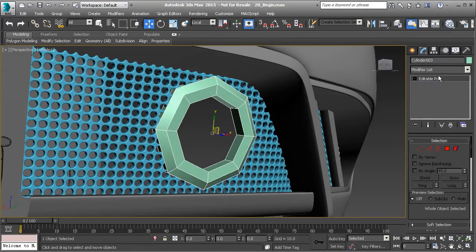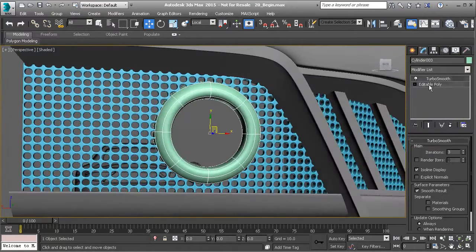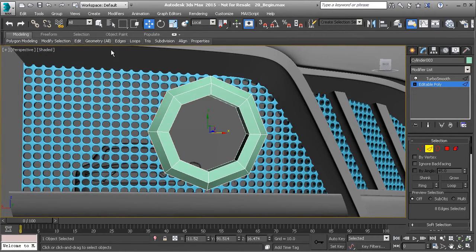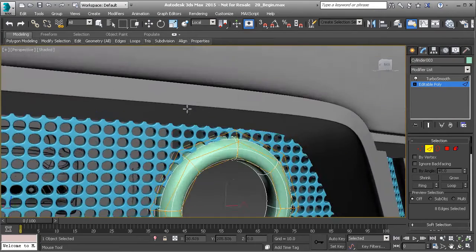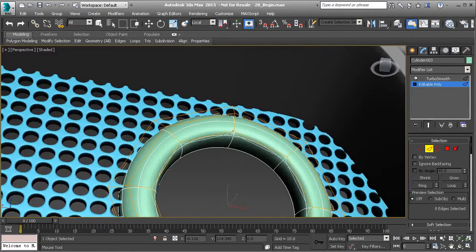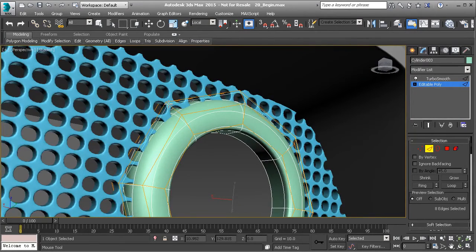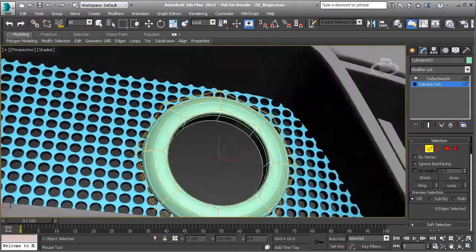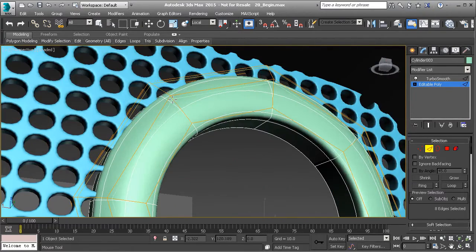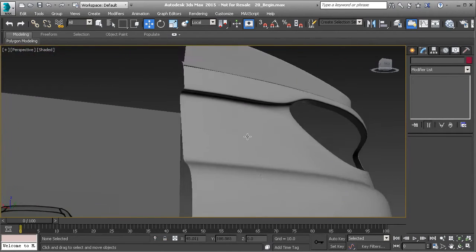And then let's go in and add a turbo smooth modifier. Let's give it, let's say 3 or 4 iterations, and then we're going to come in under edge mode and add in swift loop. Let's turn on show end result. And I'm going to add a loop right in here, okay, to flatten that out. And then it can stay nice and round up to this point here. I want it to kind of flatten out toward that edge. Let's go ahead and add a loop right there just to kind of flatten that off there too.